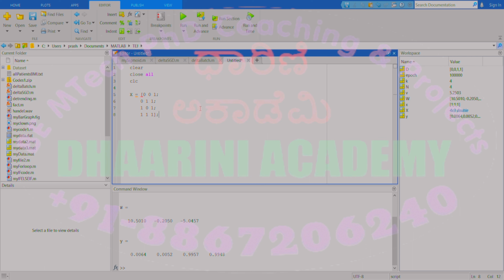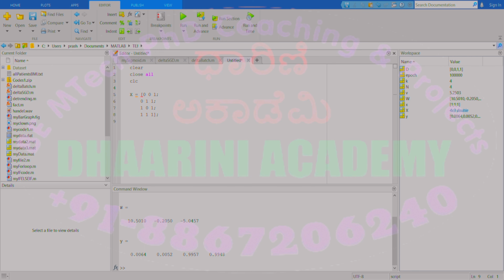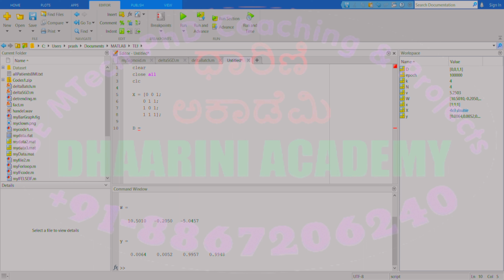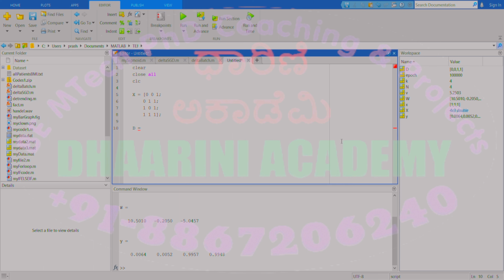Okay, so we defined the data. This is the X. Then we'll define the target or the desired output values. So D is equal to, this is for the 4 classes. The first 2 belong to class 0 0, and the remaining 2 belong to class 1 1.